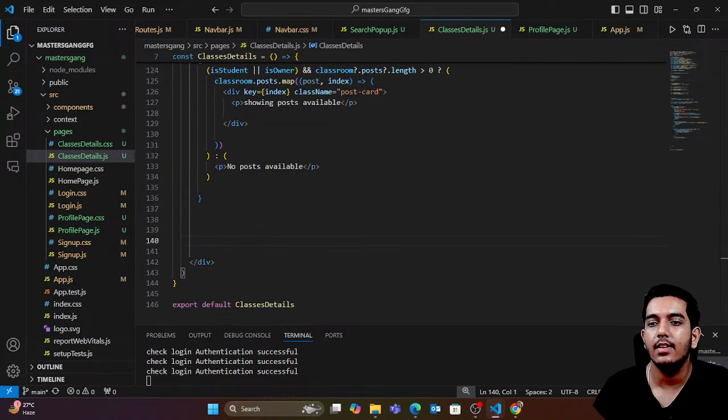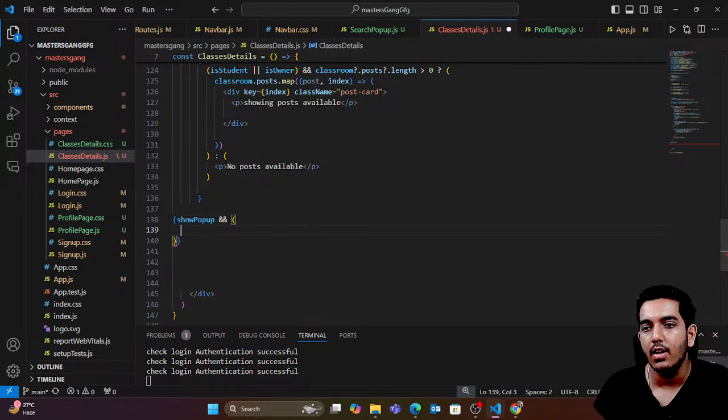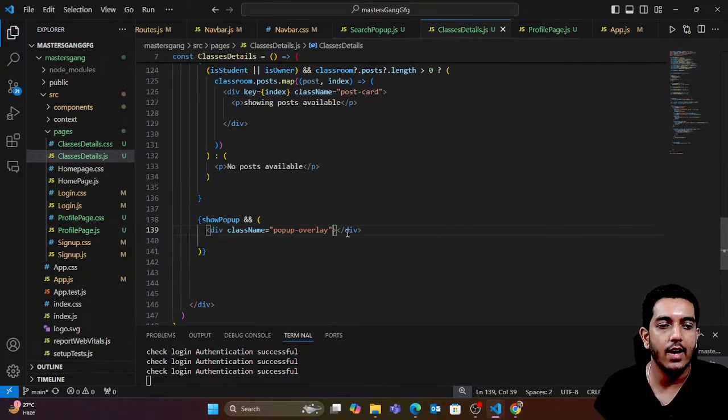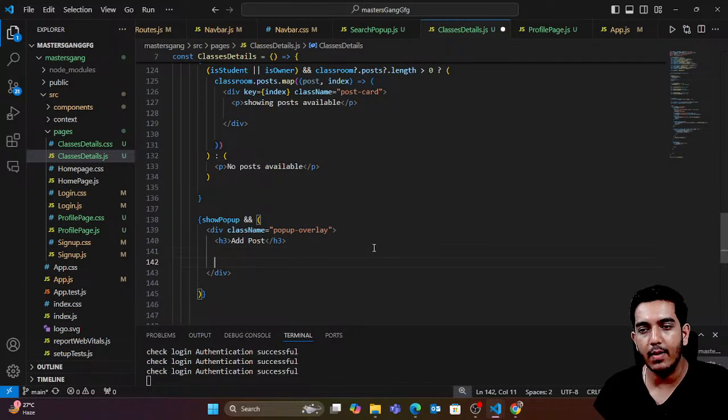We're gonna ask a few details. We'll say that if show pop-up is true, this is for the add post, I'm gonna say that we have a division which is pop-up overlay. It would ask for what? Remember, I'm a teacher, that is I'm the owner, that's why I'm able to manipulate this pop-up.